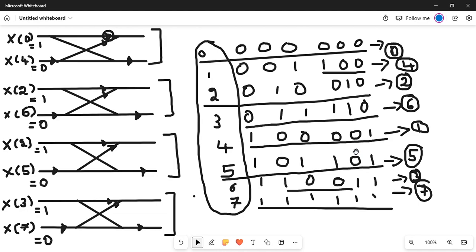So remember it like that in your head, right? And then here even for 3. For 3 it is 6 and for 6 it is 3, right? So you need to remember that here x of 3 will become equal to x of 6 and x of 6 will become equal to x of 3, right?